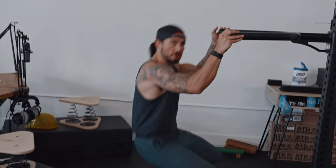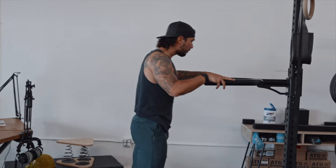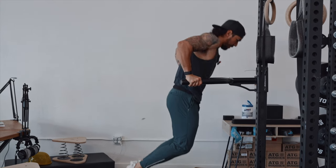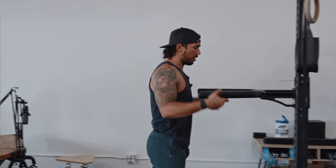One of the key ATG principles is we believe in full functional strength of all ranges of motion of your body. You should be able to use all your joints through their entire range of motion without pain. A step past that is not only without pain, but actually being strong and athletic — increasing your pain-free ability. The full range of motion allows more use of the triceps, those shoulder muscles, and your chest. Once you can get there, you're going to really start making a lot more gains and adding a lot more muscle mass.